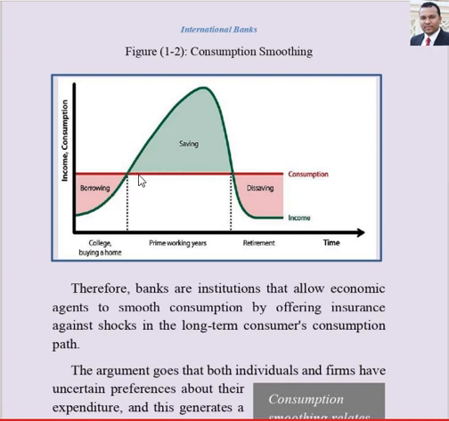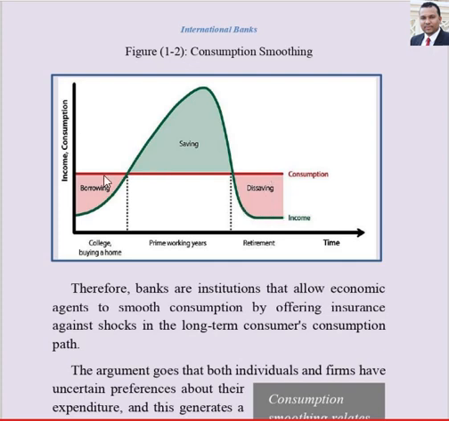The time moves to another stage. In this stage, the income is greater than consumption. So in this case, we talk about saving, saving for your working years. And saving increases in the first stage to reach the maximum and then declines. What about stage number three? In stage number three, your consumption goes back again to greater than your income. In this case, we talk about dissaving, in your time for retirement or over 60 years. Over 60 years, maybe your consumption is greater than your income.